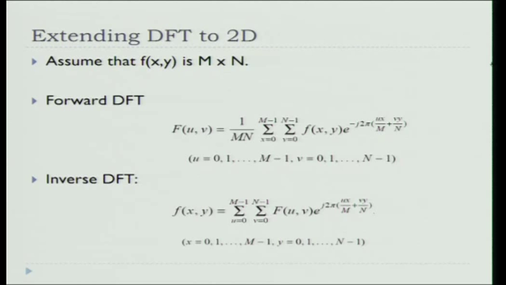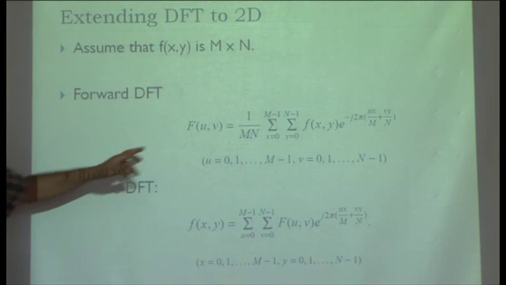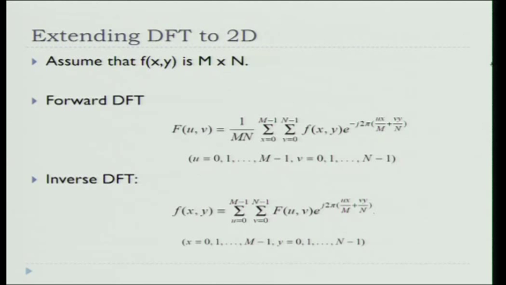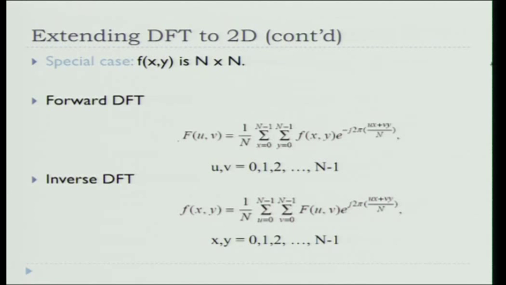So, in the case of two dimensional f(x,y), if you assume m cross n, then F(u,v) becomes 1 by mn, and you have the same formula. Only thing is that in two dimensions, it considers the two dimensional effect, and the inverse is summation over u equals 0 to m minus 1, v equals 0 to n minus 1, capital F(u,v) e to the power j 2 pi (ux by m and vy by n). Now, if m equals n, the formula becomes very simplified, just I put m equals n, nothing else.